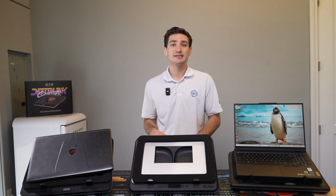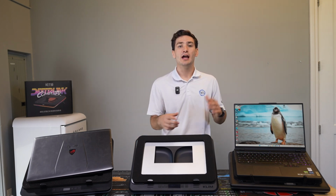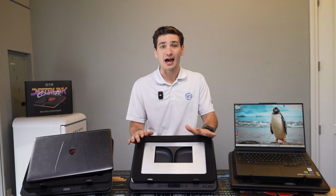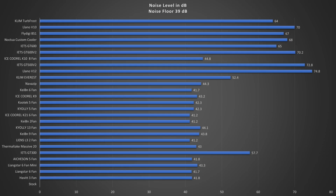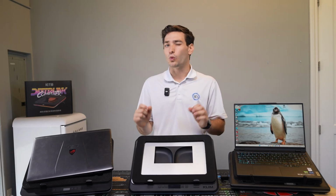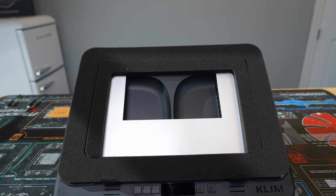However, there are some downsides with these high performance coolers that a lot of people have a hard time getting over. Basically, the main one is noise, because this thing is really loud. But it's actually better than a lot of the other top-end laptop coolers, as I measured it at just 64 decibels. Which, don't get me wrong, is absolutely annoying, but it can be drowned out by some nice headphones. Plus, this cooler doesn't have the worst sounding fans I've ever heard, but don't take my word for it, go ahead and take a listen.